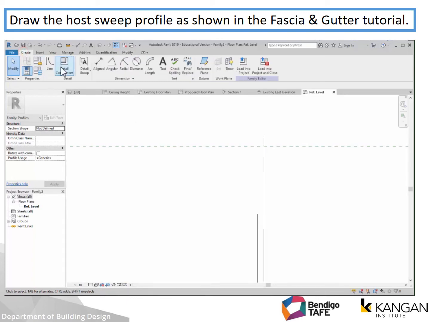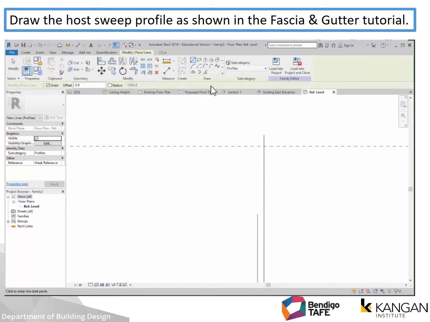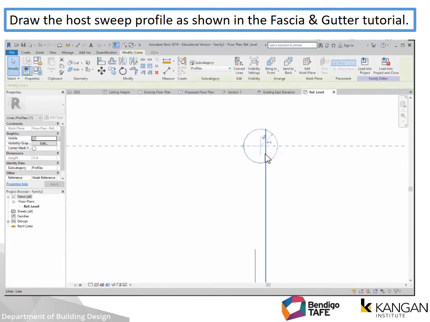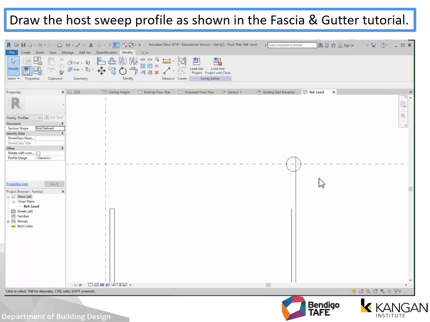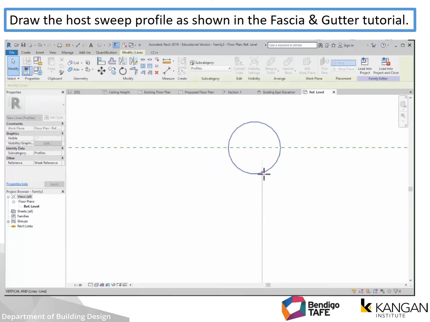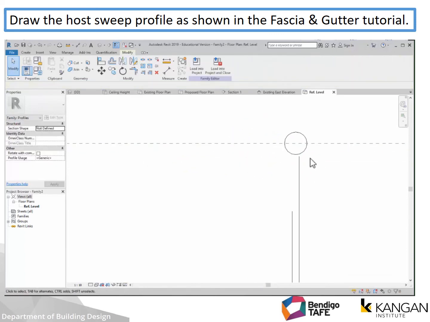So create line, and we'll go to the circle option, and I think just on the line there, in between that 3mm on that line somewhere, and I'll do 5, which will give me a 10mm circle. I'll drag that line back down so we can see where it all sits.